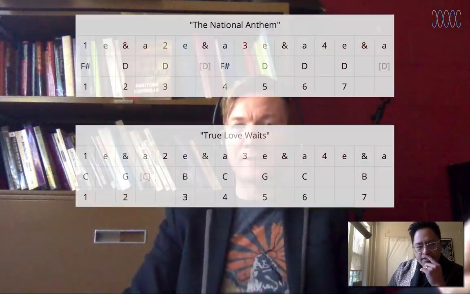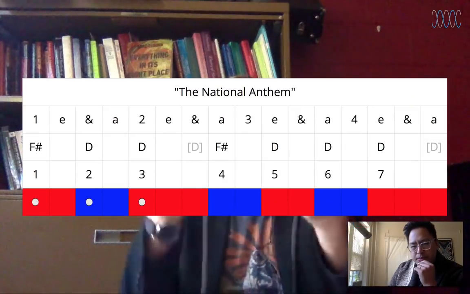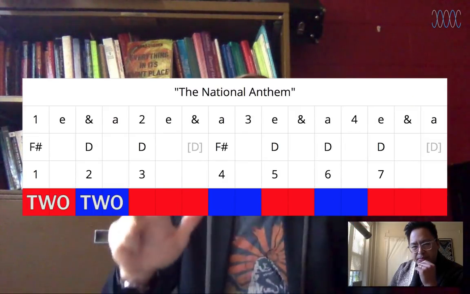I always use the analogy to pie, not the scary math number. Let's say you have a pie cut into 16 slices, and you have seven guests come over, and you want to serve the pie as evenly as possible, but you can't cut it anymore. The answer is five people get two pieces of pie, and two people get three pieces. That's exactly the same number of counts that each attack point in the rhythm gets: two, two, three, two, two, two, three. That's the Euclidean algorithm, and that's how we solve that mathematical quandary.